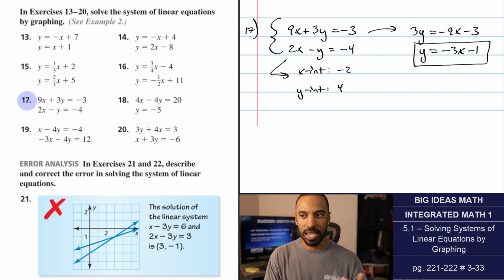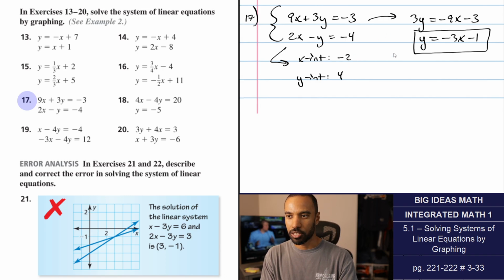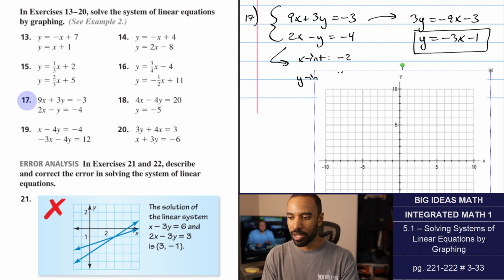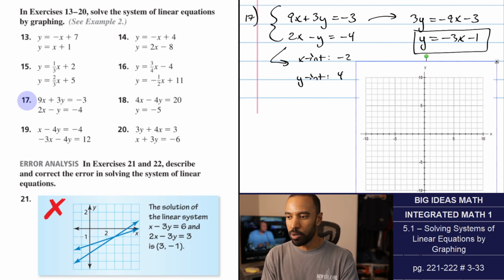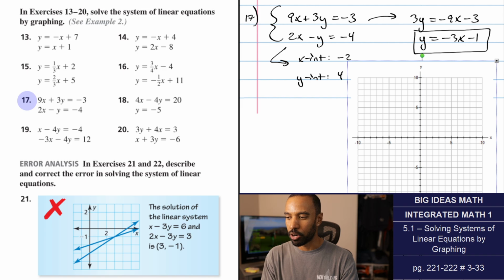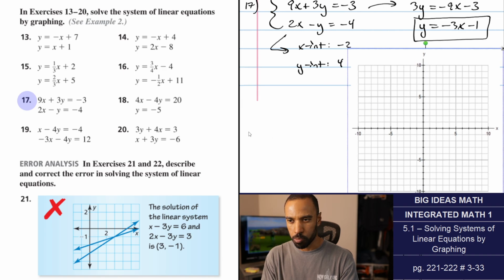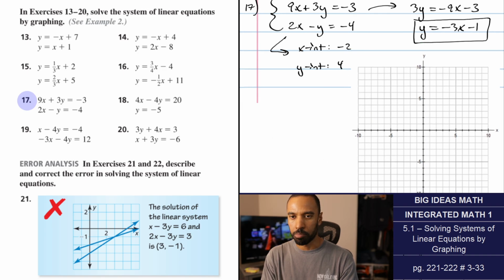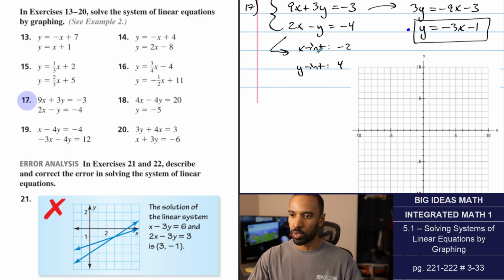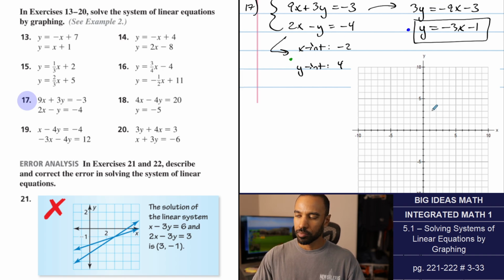So those points I can plot. And let's get graph paper for that. But those points I can plot, and then I can draw a line through them. Now, slope-intercept form is probably the one you're better off with for these, for the most part, only because you're probably more inclined to plot as many points as you can fit. Whereas, and I'll do this one in blue and this one in green, for the other one, you're probably only inclined to plot the intercept points. And then if you don't do your ruler stuff very well, then that might be an issue.